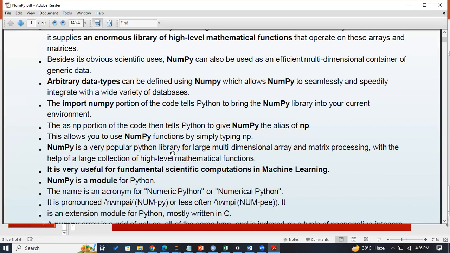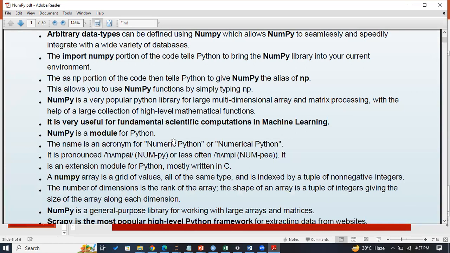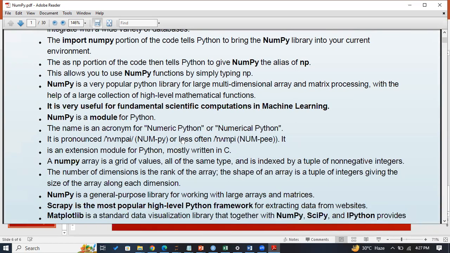NumPy is a very popular Python library for large multi-dimensional array and matrix processing. Okay, NumPy is a module for Python. The name is an acronym for Numeric Python or Numerical Python. It is pronounced num-py, or less often numpy.